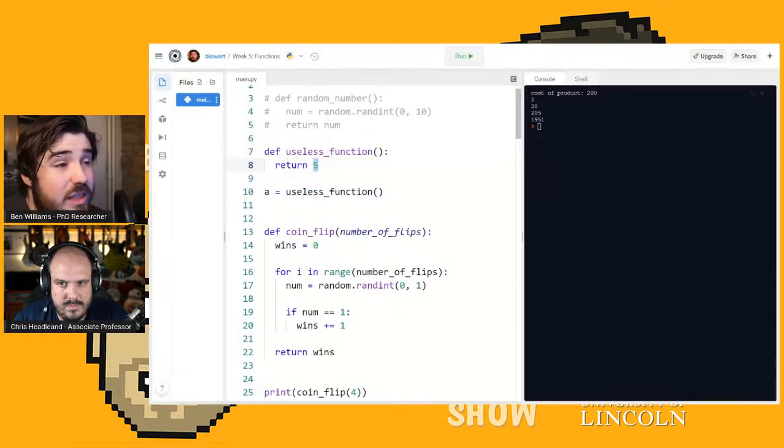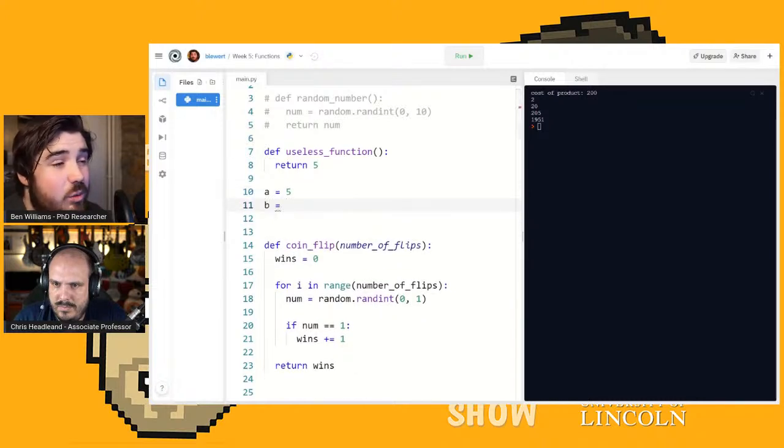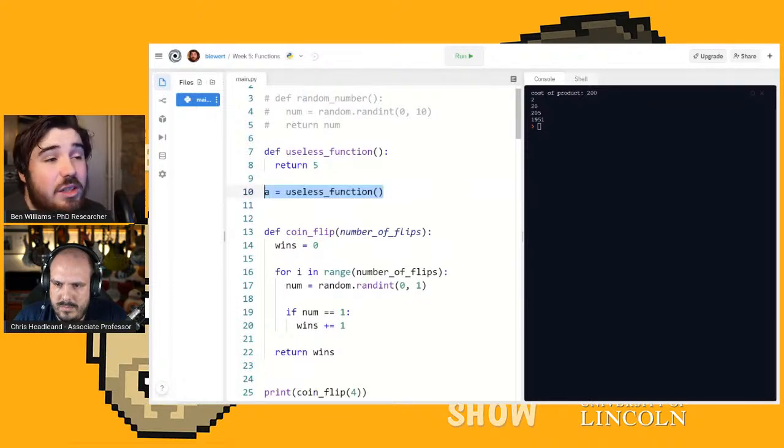Now, what that 5 is going to do is it essentially replaces this with that. And that's how I got used to what return does. It's almost like replacing the value of something, much like a variable. If you had something like a equals 5 and you do b equals a plus 1, you can imagine this 5 replacing this a. You can kind of think of it the same here with a useless function, right?